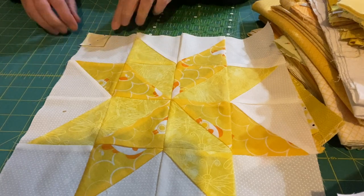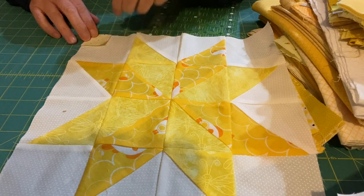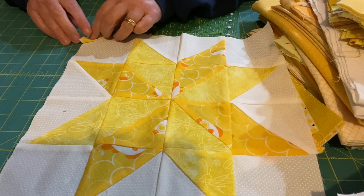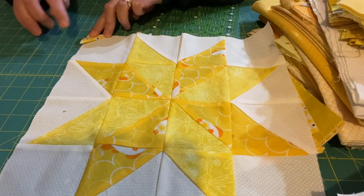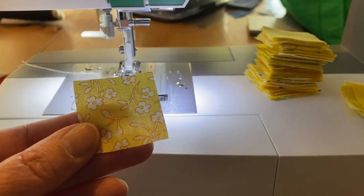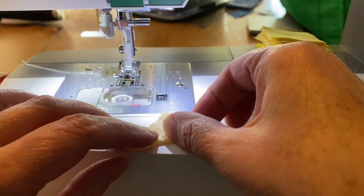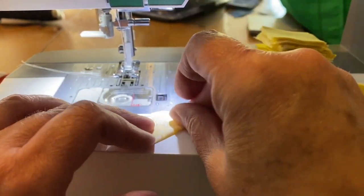So I place the square in the corner of the white square, and I can sew on the line that I made by the fold, which will allow me to fold it back over and have a triangle. Then I went ahead and did that to every one of the white squares.